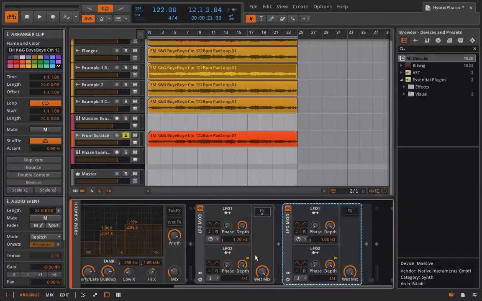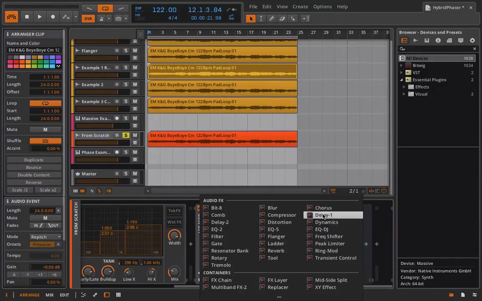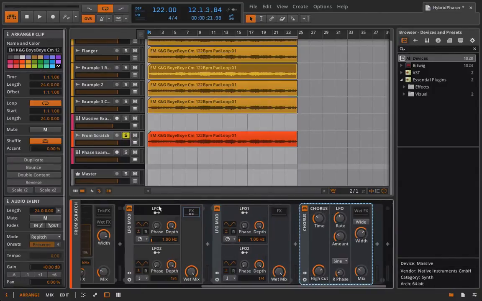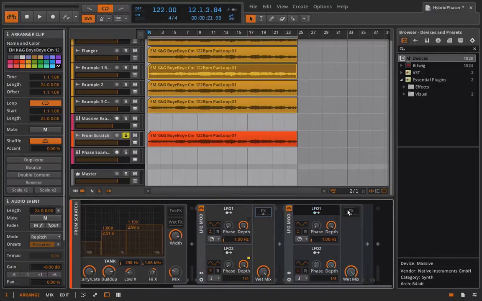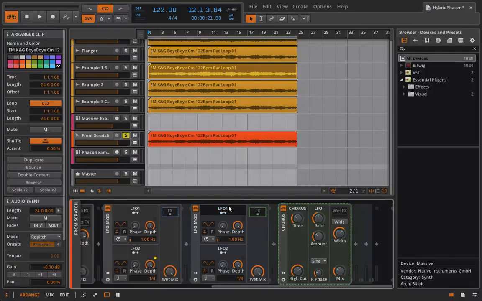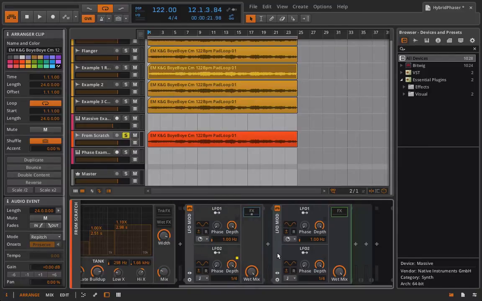The reason for doing this is that if I put anything now into the next spot, like a chorus, I can actually use either this first LFO mod to control something, or, oops, sorry, I put that in the wrong place. If I put this up here, I can now use either this first LFO to control anything I want, or the second LFO to control anything I want, assuming that I nest everything appropriately. So I'm going to just nest everything inside of this second LFO.